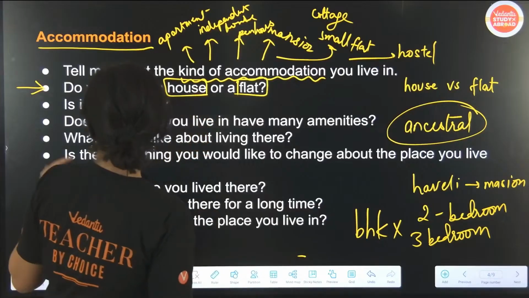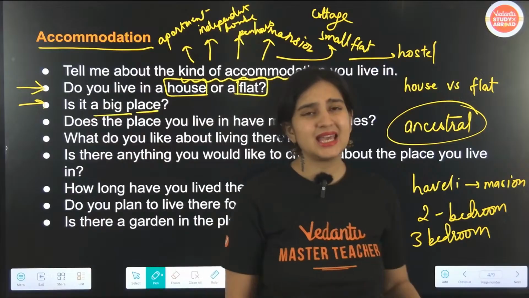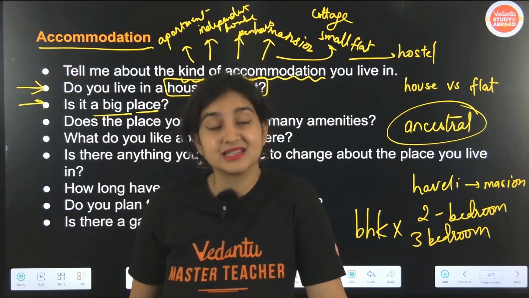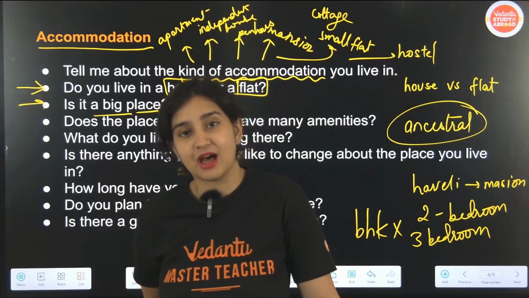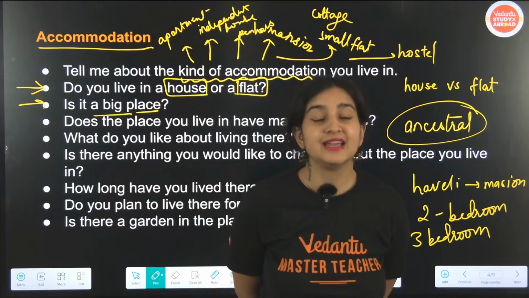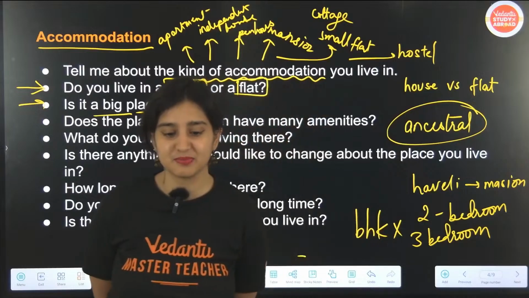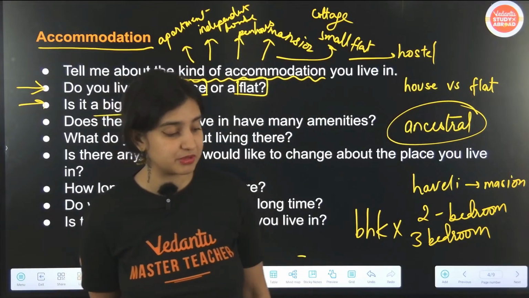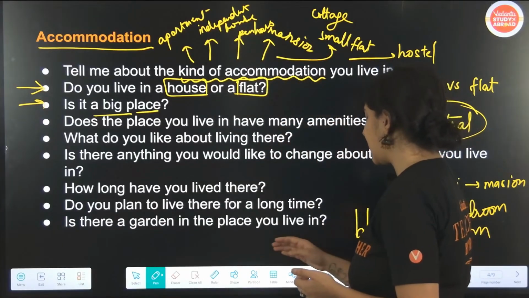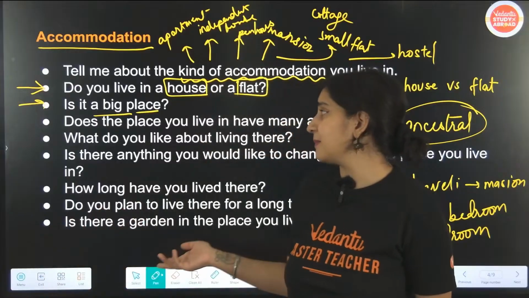Alright. Good job. Next question. Is it a big place? So you can say it's not very big in terms of square meters, but it is big enough to accommodate all of us. And for me, the size of the house doesn't matter as much. What matters more is who I'm living with and how comfortable I am in their company. Something like that. Or you can say it's not a very big house and we are planning to move to a bigger space because of the growing size of our family.